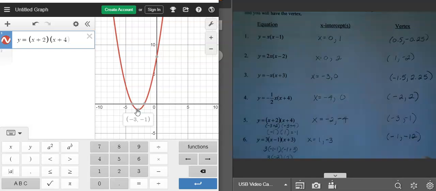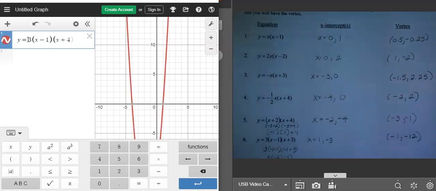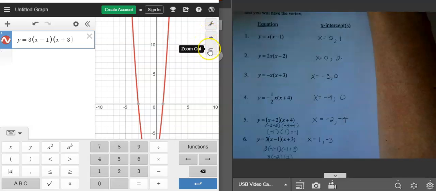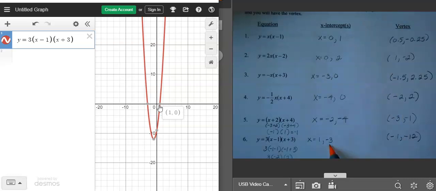Let's check it on Desmos and see if I really, truly got that answer and if my pattern works. So I have 3, change that to a minus 1, and then the other one is plus 3. So let's check our graph. Now on this over here on the side, you can zoom out if you need to see it. Okay, so I have negative 3 as an x-intercept. I have positive 1. That's what I got for my x-intercepts over here. And then our vertex, if I check that point, I get negative 1, negative 12. Yay!